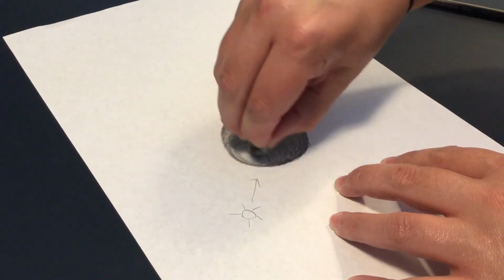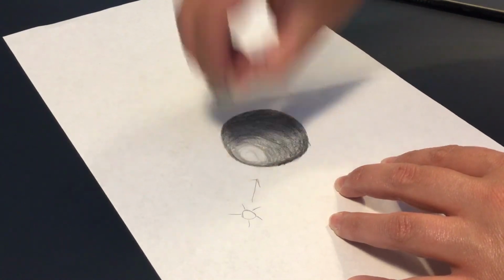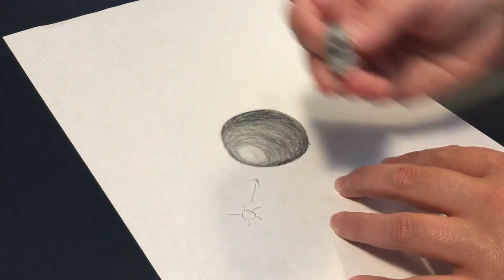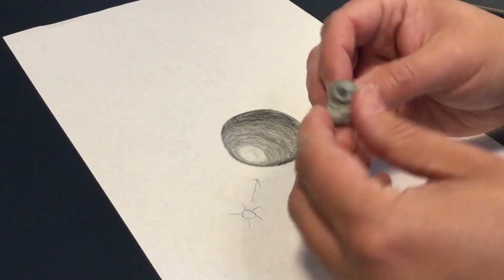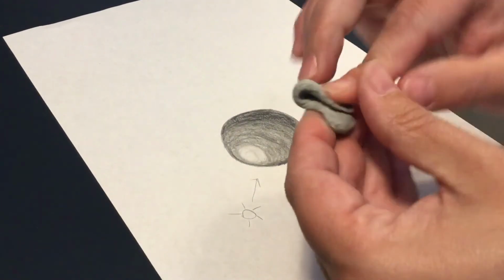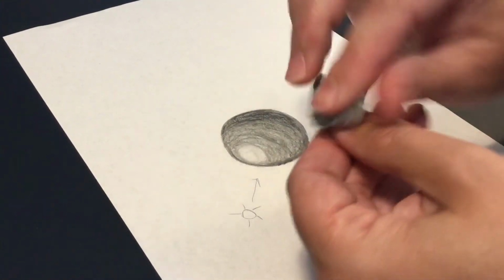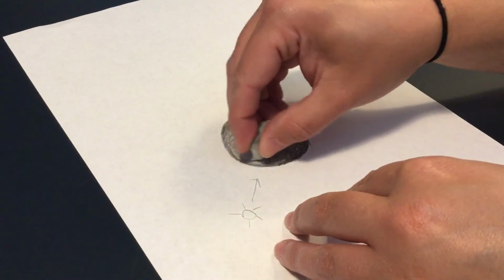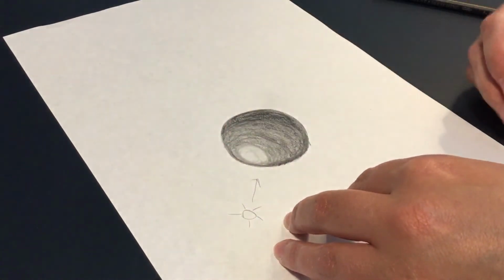If you want to erase an area to make it a little lighter, you can do that, and it'll pull that pencil out of there. The reason why it's so gray is you keep kneading it over itself, and you get a clean new piece to use to pull more pencil out.